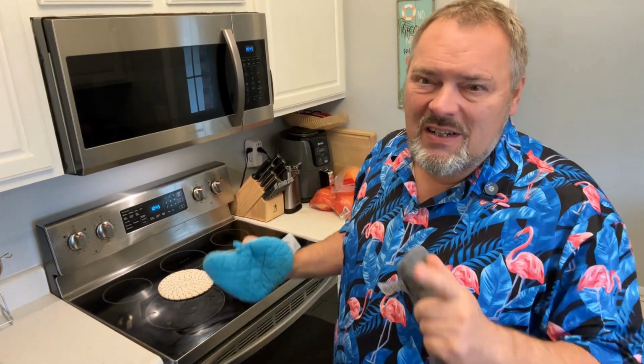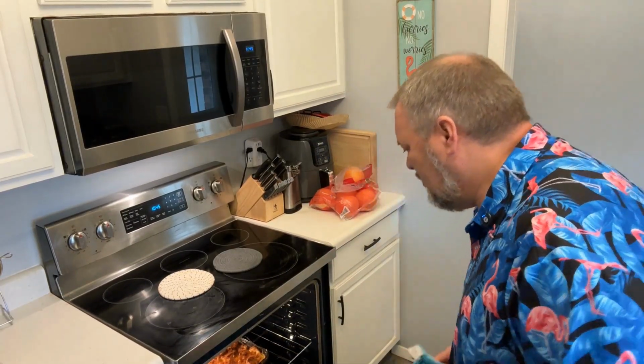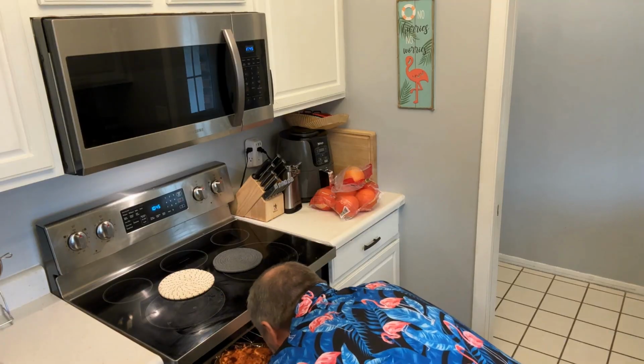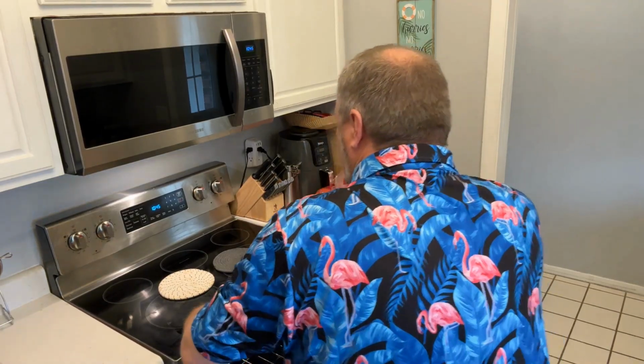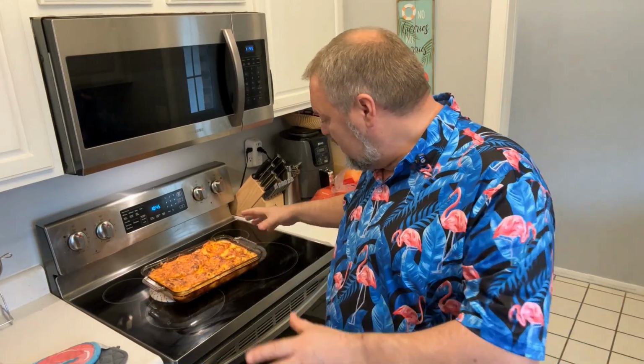Hey guys, it's been in the oven for an hour and a half. Yeah, I changed clothes. Let's take it out and take a look. Oh my goodness. That is a thing of beauty. Now it needs to sit and rest for at least a half an hour before anybody eats it. You can see that cheese is just boiling. And I'm telling you, there's nothing like it. That is my version of potatoes au gratin.